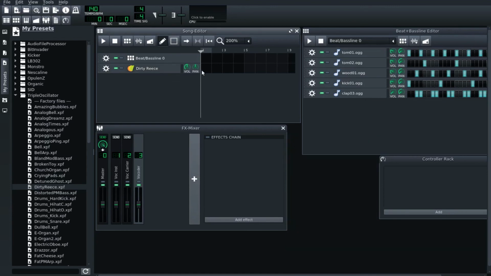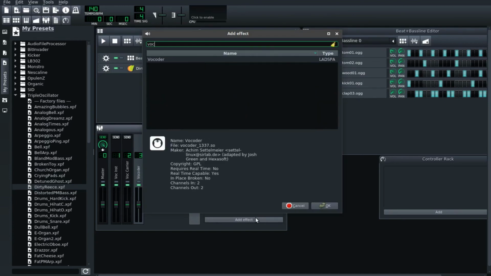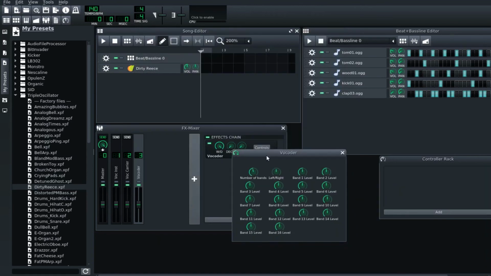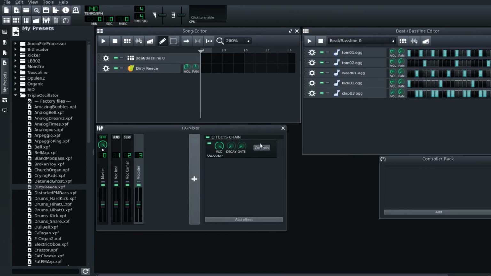This is where we're going to play our music bass line. And then the last thing that we want to do is go to the vocoder channel down here. We're going to add an effect, vocoder. This is the onboard vocoder. And we're not going to do anything to it. We're just going to leave everything at the default, but there's actually quite a few controls on there that you can use to change and edit the sound. We're just going to leave it the way it is just to prove the concept here.